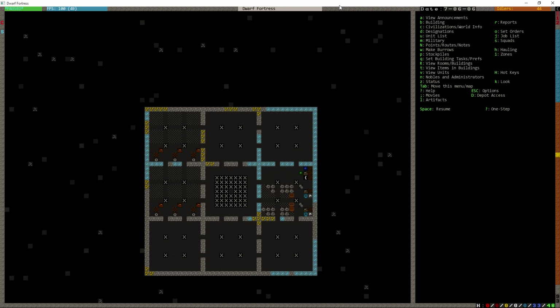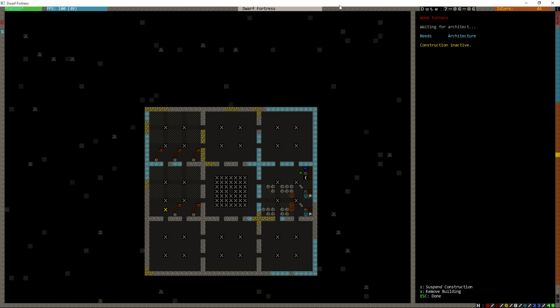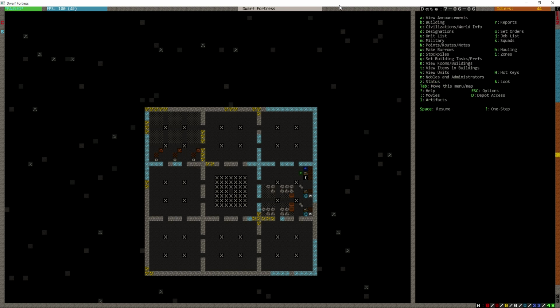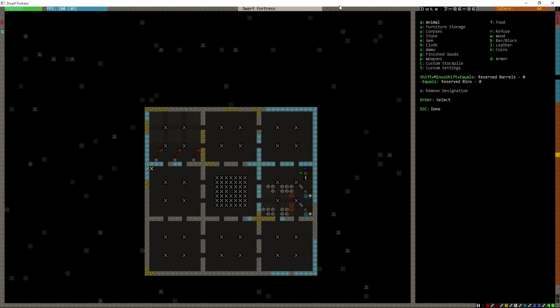Here's my concern. I don't think I have anywhere near enough smelters and whatnot. I feel like I should have six smelters. And I should have six wood burners. That's what I think. Yeah. So that's what I'm going to do. So this would be stone again.